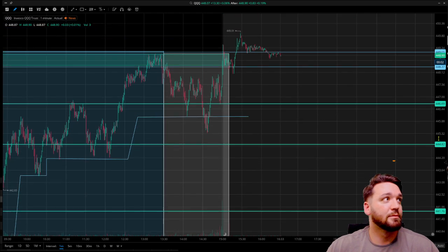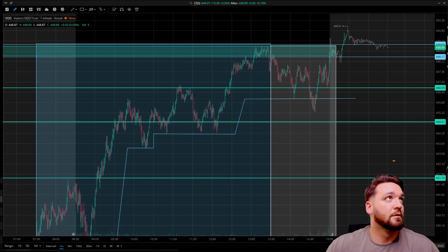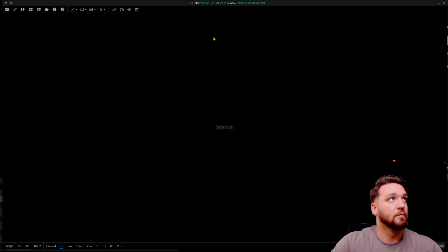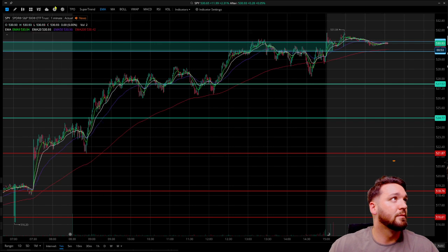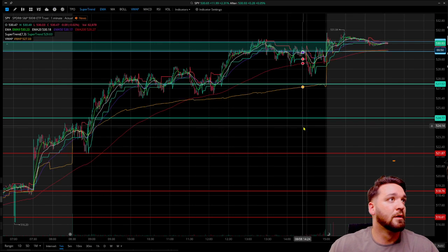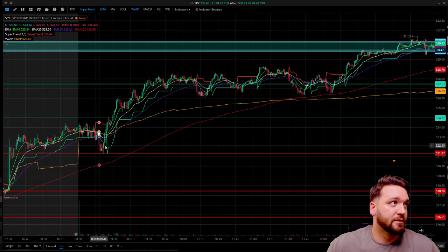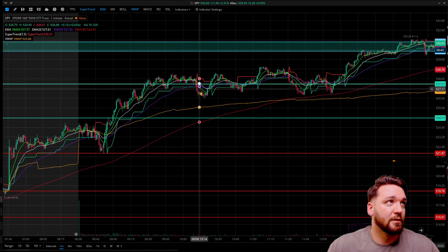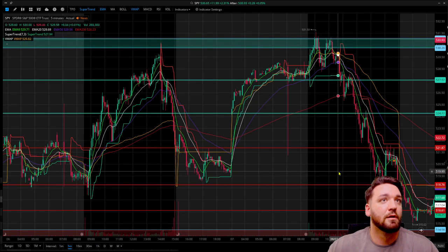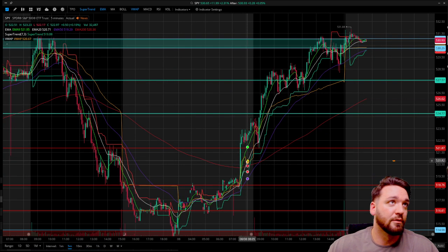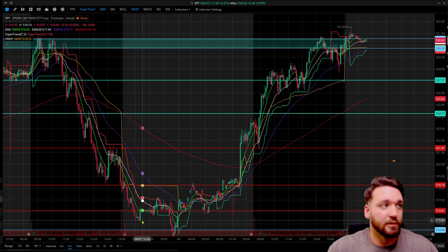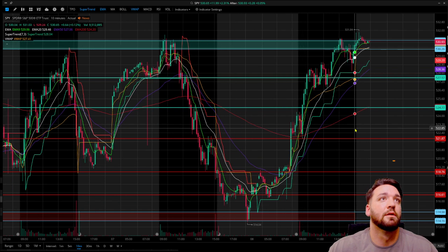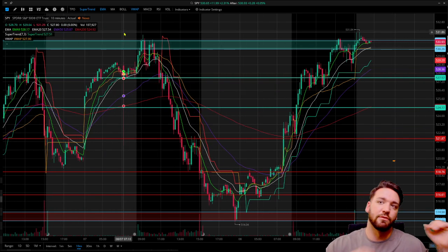Let me put the indicators back on. SPY, let's put the indicators back on. EMA, super trend, VWAP. All right, so we started breaking up here. 9, 20 EMA. All right, so here we failed. We're going to go to the 5-minute chart. All right, on the 5-minute chart, here we failed, but we bounced off a previous support. We're going to go to the 10-minute chart. Once the 10-minute chart fails, the trend usually reverses.